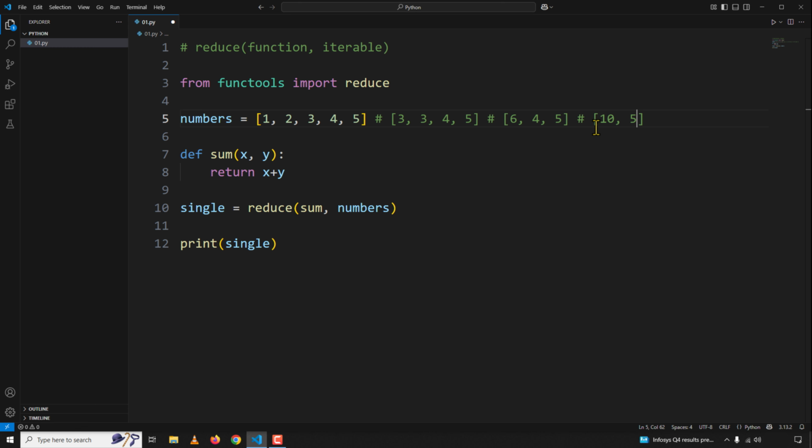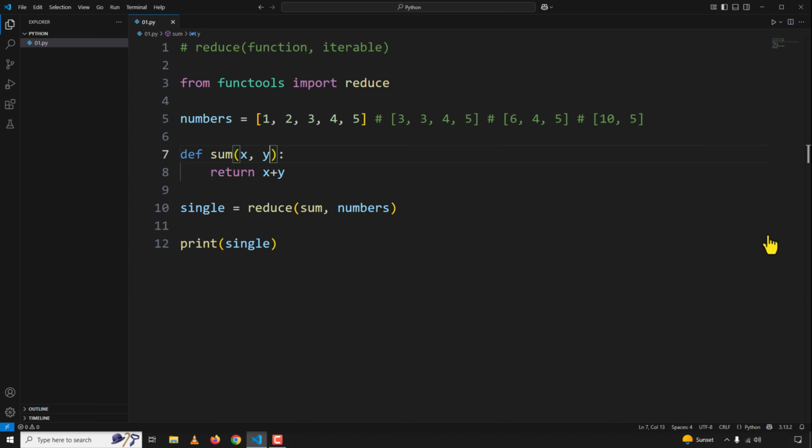Now, finally, the sum function operates on these two. So 10 will be passed to x, 5 will be passed to y, 10 plus 5 will be done, and the value 15 will be returned. And that is our final value. When we run our program, that is the value we get.